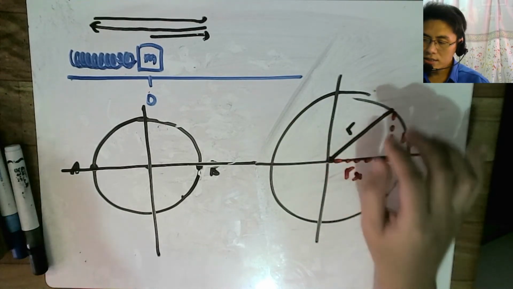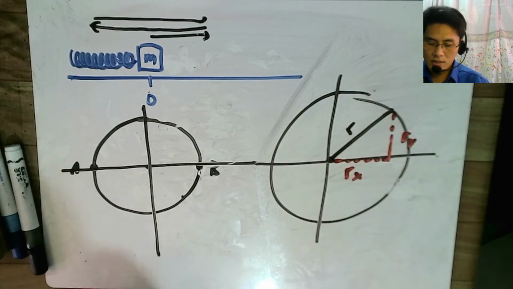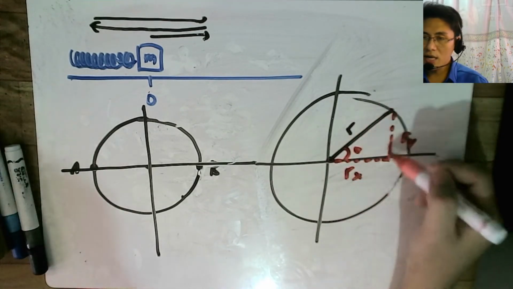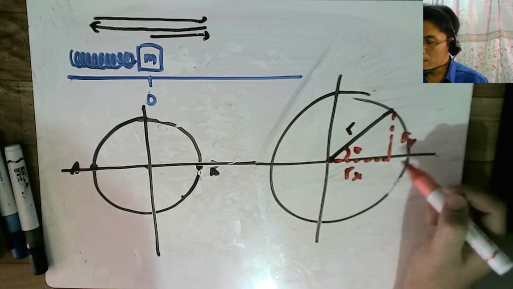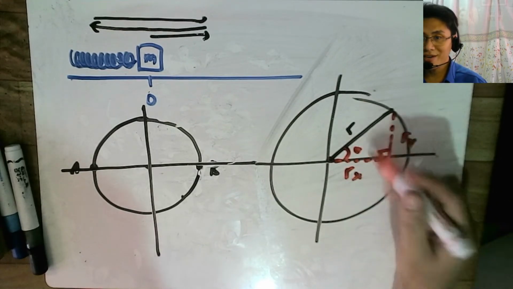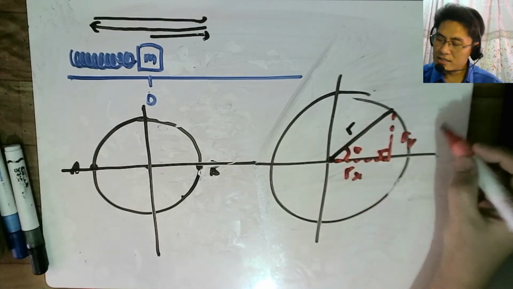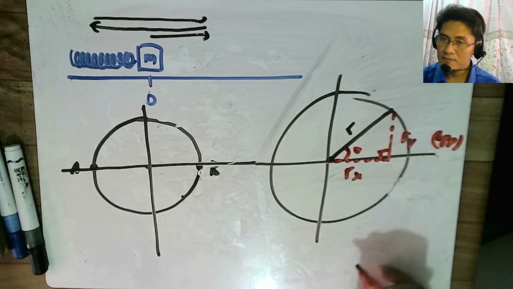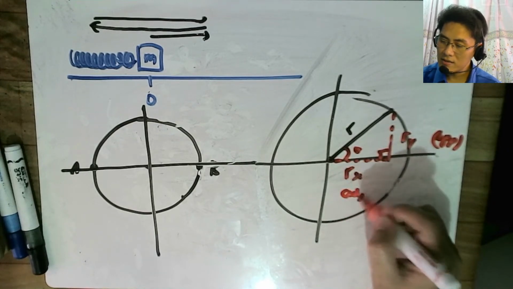And if you notice, that creates an angle here. And that is a right triangle, right? Because remember, y and x have to be 90 degrees. So that's a right triangle. So therefore, this, from the perspective of the angle, is the opposite side, and this is the adjacent side.